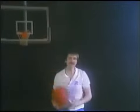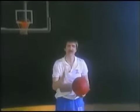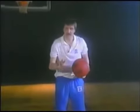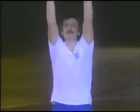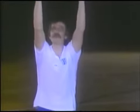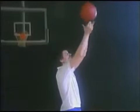Now, the big thing about doing these drills is to execute them. Don't try to cheat. Just execute them. And as you do them repetitiously more and more, you'll get better at it. So don't forget, arms out like this. The ball, of course, is in the right hand or the left hand. Your elbows are locked. Now, what I'm going to do is I'm going to squeeze the ball, literally squeeze the ball out of my hand, like this, back and forth, just like this.